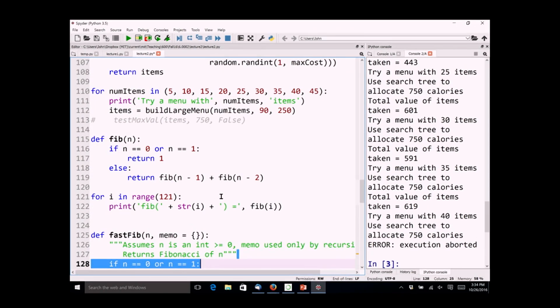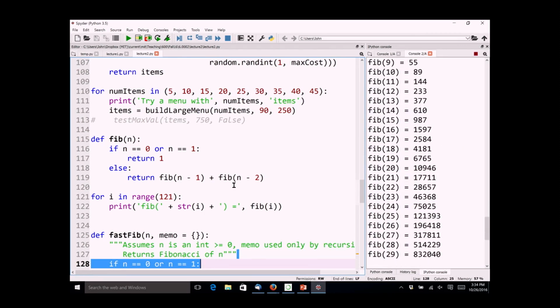And we'll see how long we're letting it run. I'm going to try for i in range 121. We'll print fib of i. Comes clomping along. And it slows down pretty quickly.